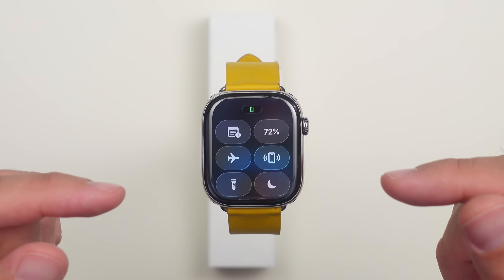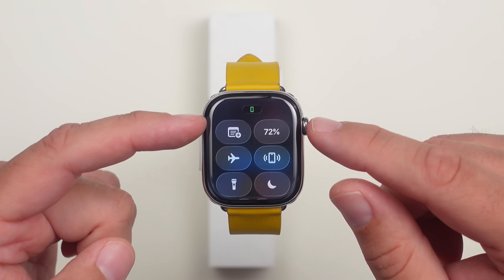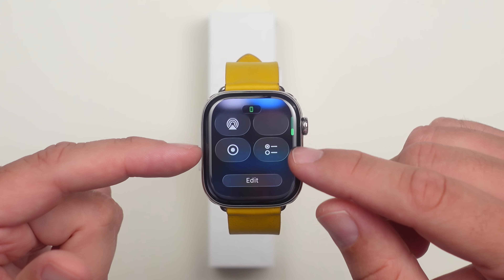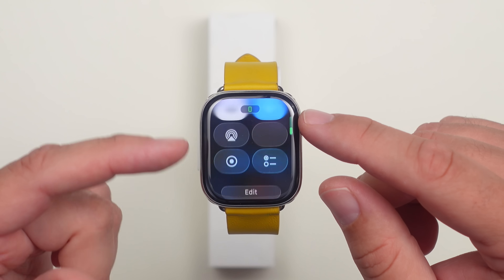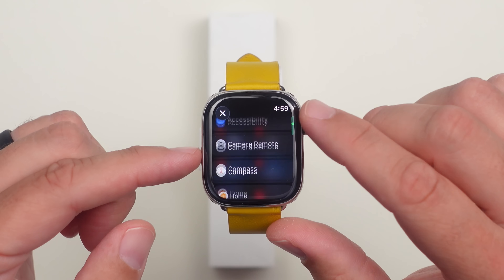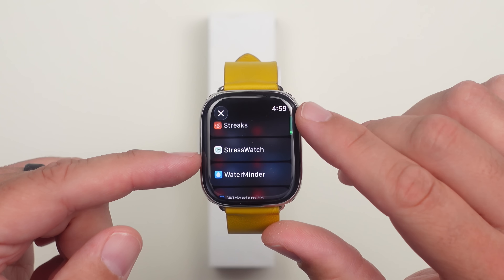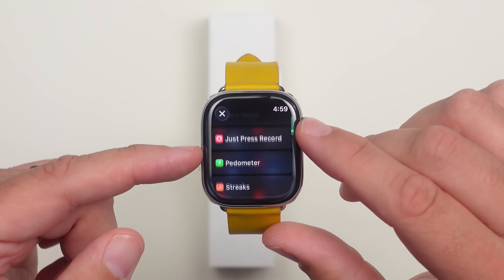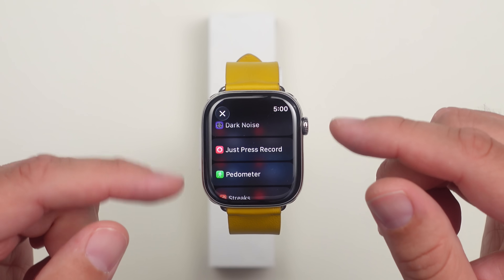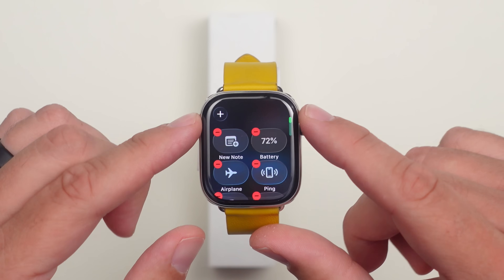Overall, the control center is still the biggest upgrade I'm super excited about — it does so much more now. You can see I have the Notes action because we now have Apple Notes on the Apple Watch with WatchOS 26. We also have a Reminders item, and there are a couple of others. In edit mode, hitting the plus and scrolling down shows all these sections from Apple apps, plus third-party apps — though those currently control things on the phone rather than the watch, since they haven't been developed for the watch yet.